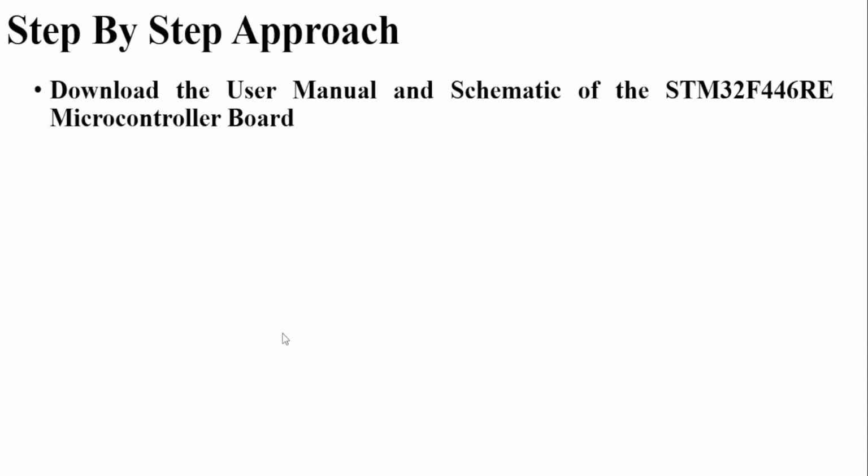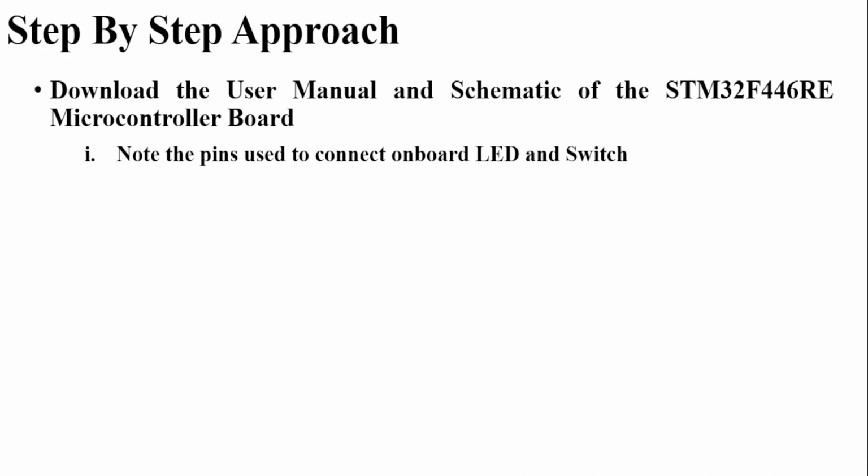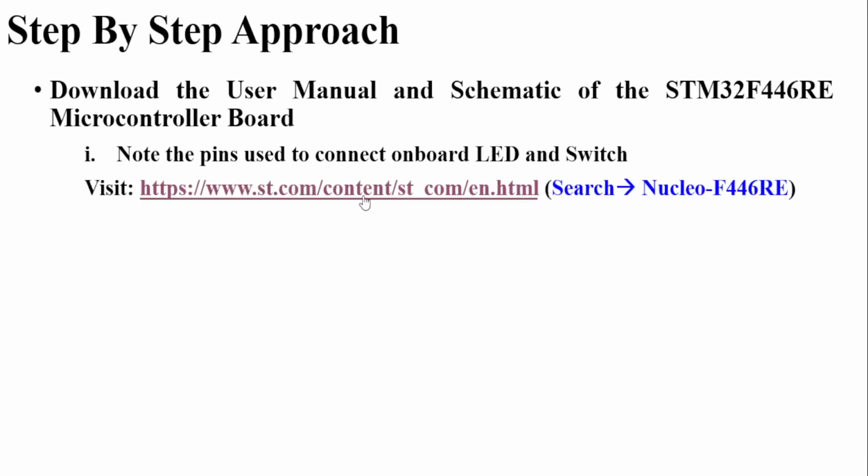First of all, we have to understand the step-by-step approach that we should follow whenever we write a new code. I have recommended you to download the user manual, and for this video, please download the schematic of STM32 F446RE microcontroller board. So to download the user manual, you can visit this link. And here in the search, you can just type Nucleo-F446RE. So let the website get open.